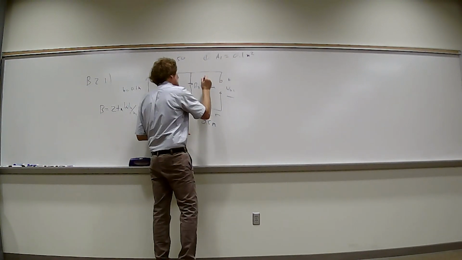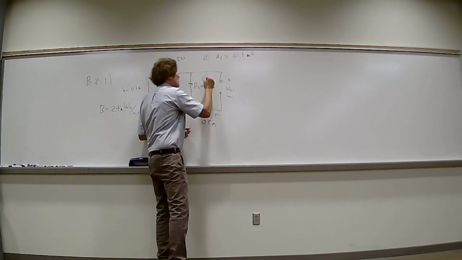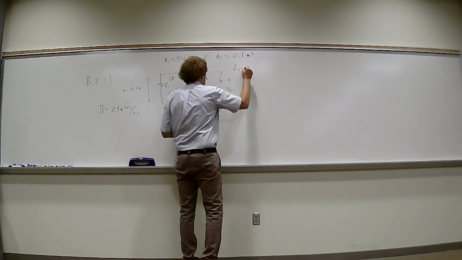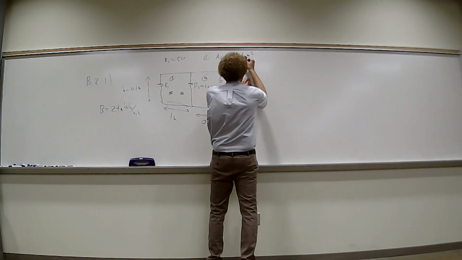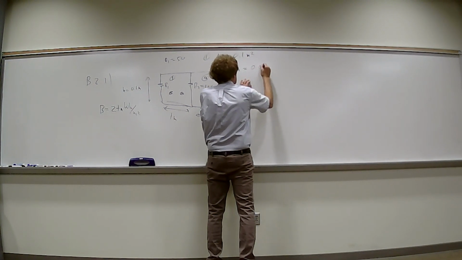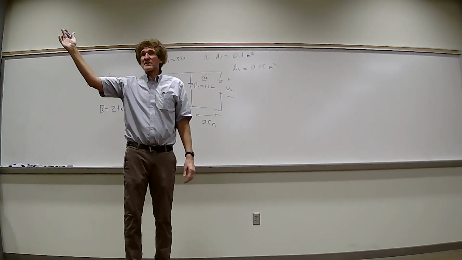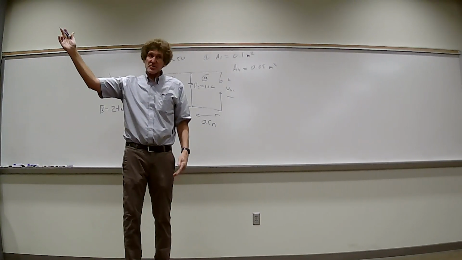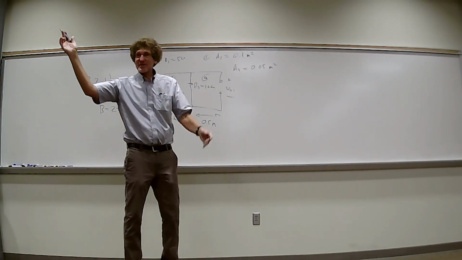Now loop 2 is right here. That's going to be this loop. Do y'all follow me? Loop 2 has an area equal to the width, 0.5, times the same height, so it's half that. It's 0.05 meters squared. How many understand that? You with me, everyone? Just trying to go through this not too fast. Y'all follow me? Jeremiah? Everybody over here? Don't fall asleep.